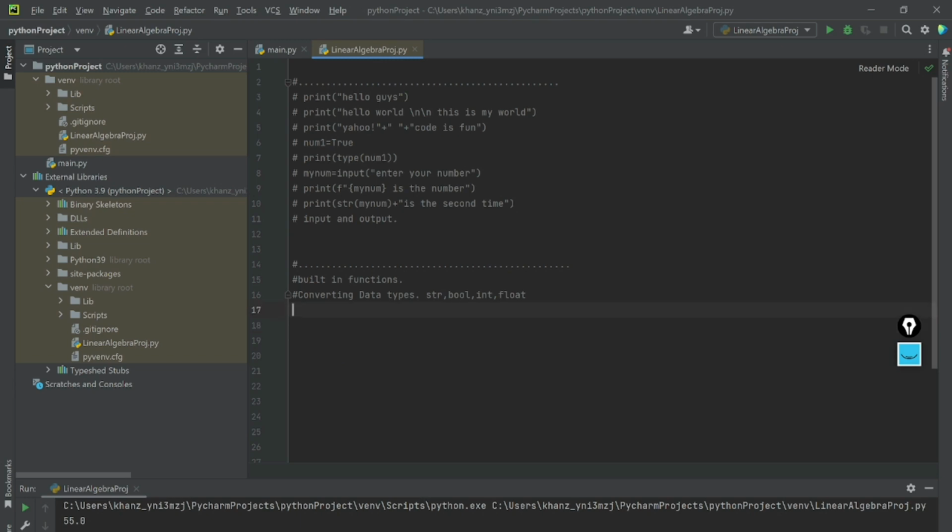Another amazing thing about the print function is you can print anything. For example, "all right" multiplied by 5. If I run this, it will print all right, all right, all right, all right. But if I give a gap, I think I should give a gap.